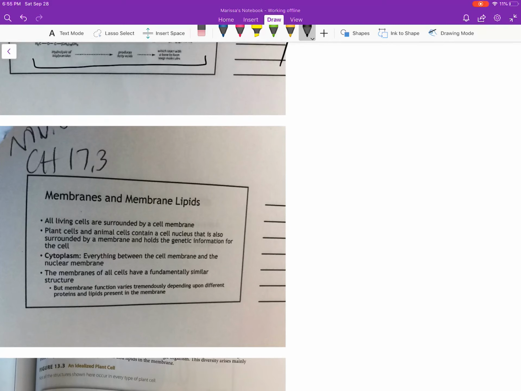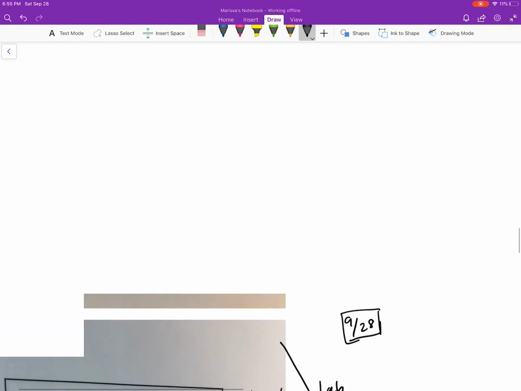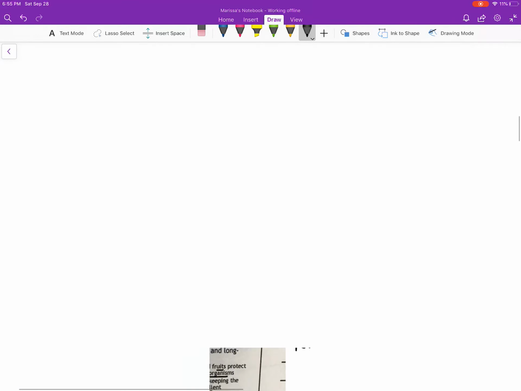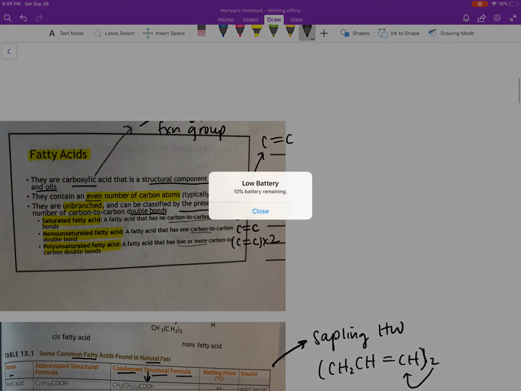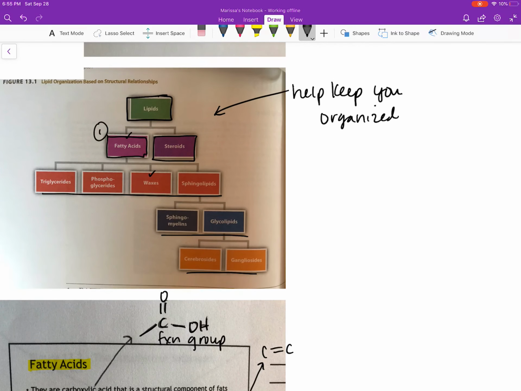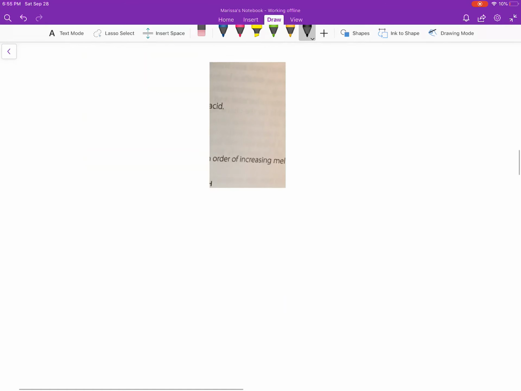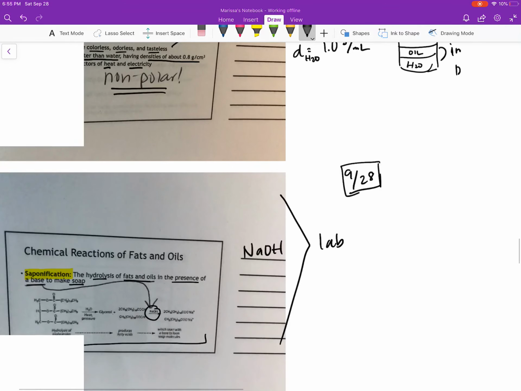All right, so membranes and membrane lipids. So we're just going to start this topic because it's about to get very confusing. Because we've talked about triglycerides. When we start talking about membranes and lipids, we are going to get into all of this other mess that's out here. And then steroids we'll save for last because it's kind of a good place to end. Okay? So let's scroll down and look at the membrane lipids.